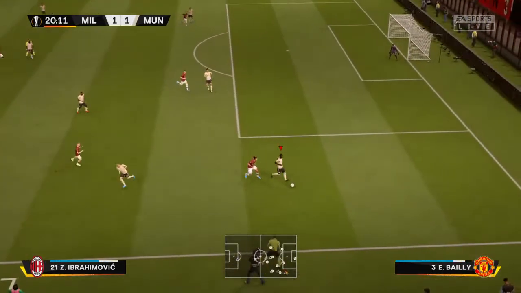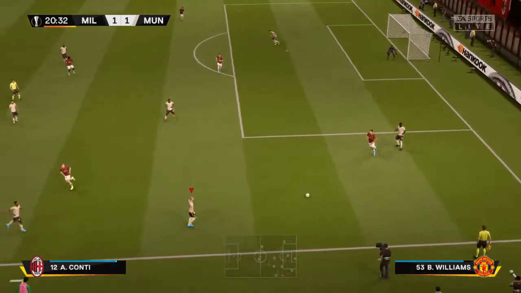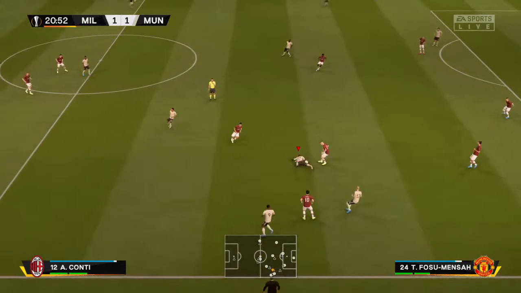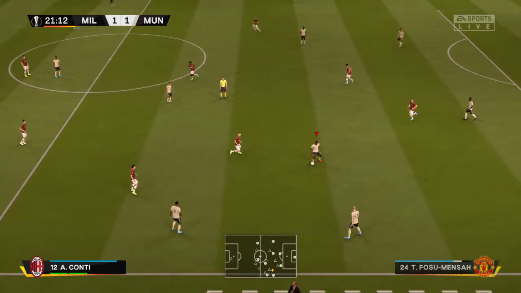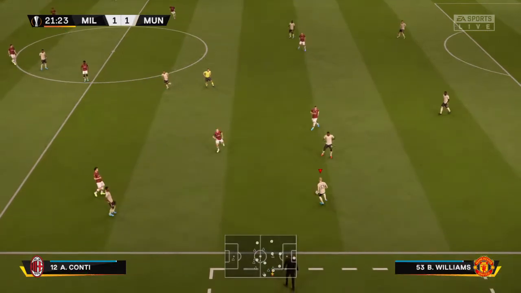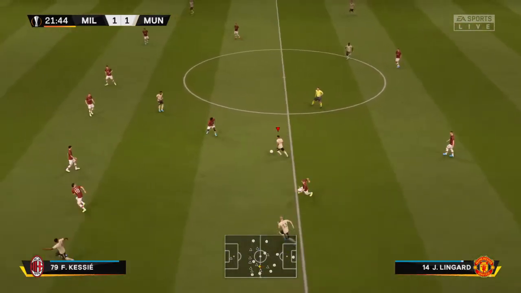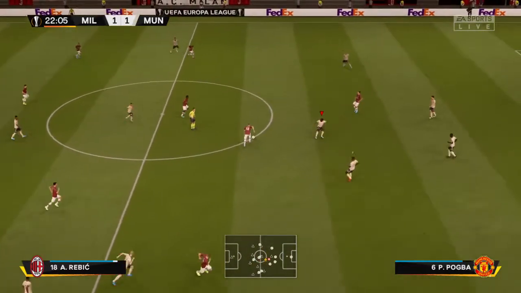Right on top of the situation to get the ball off his pal. Zlatan. Williams. Fosu Mensah. Look at Mensah, brilliant play. And the free kick awarded to Manchester United. Jesse Lingard. Giving the ball away.